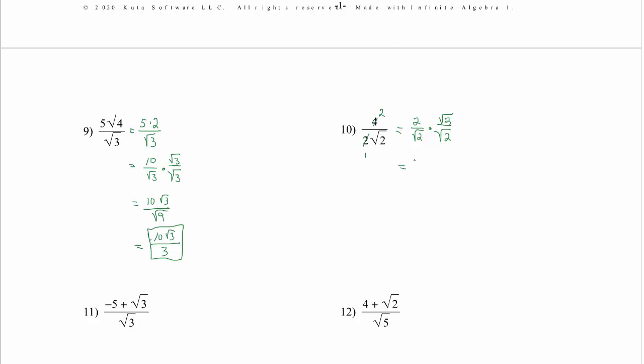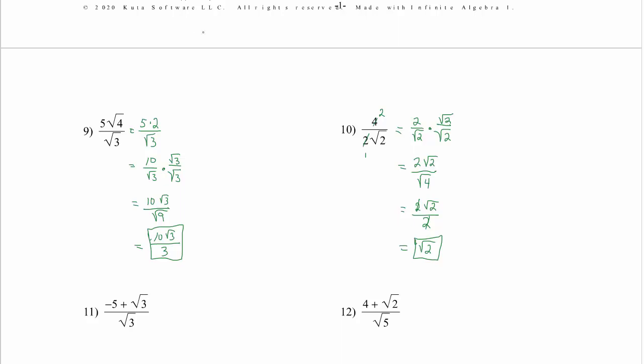2 times square root of 2 is 2 square roots of 2. And the square root of 2 times the square root of 2 is square root of 4. We can then simplify the denominator and say the square root of 4 is 2. And look, we have a 2 on the outside down here and a 2 on the outside up here. These can cross out, and you're left with just the square root of 2. What that means is this whole expression that we started with simplifies all the way down to the square root of 2. Let's try some others.